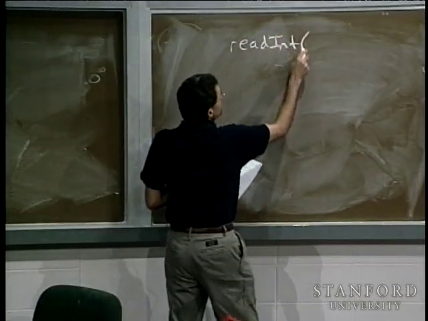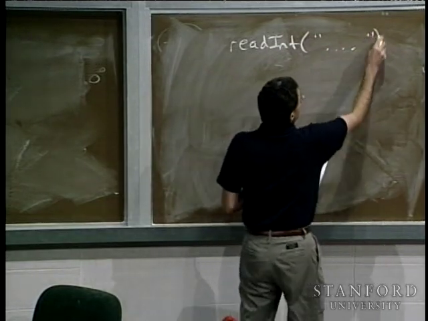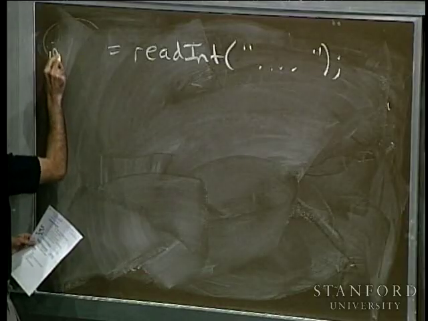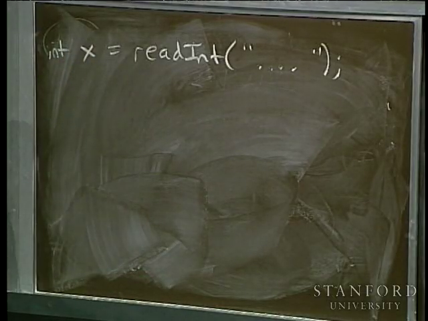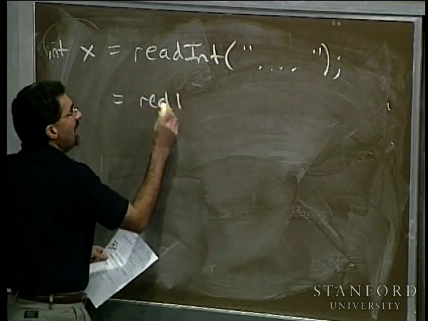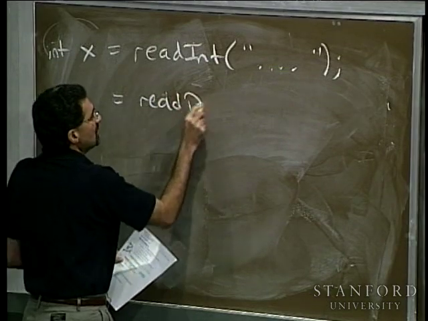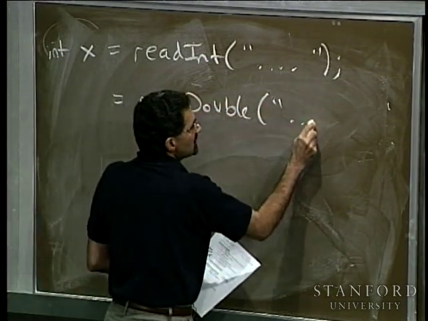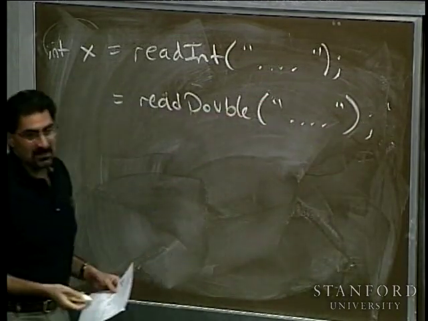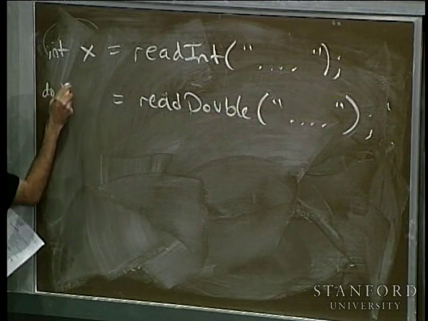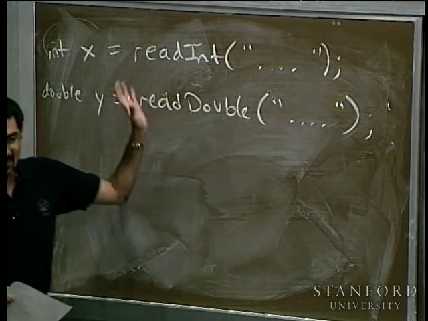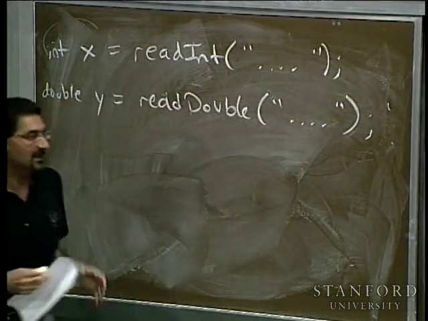One is called readInt, and there's some prompt inside double quotes that you give, and what that does is ask the user basically for an integer and gives you back some value that you can assign to an integer. There's also a version of this to get doubles, which surprisingly enough is called readDouble, and has exactly the same property. It has some string here as its parameter, or some text inside double quotes, which it displays to the screen and then gets you back a value, which is a double, and you can assign to a double. So those are just two things off the bat that you should know about, because that's how you're going to get input, at least for the time being, from the user in a lot of cases.